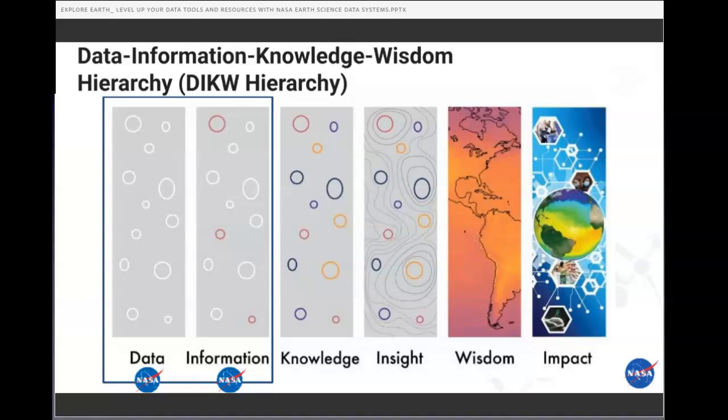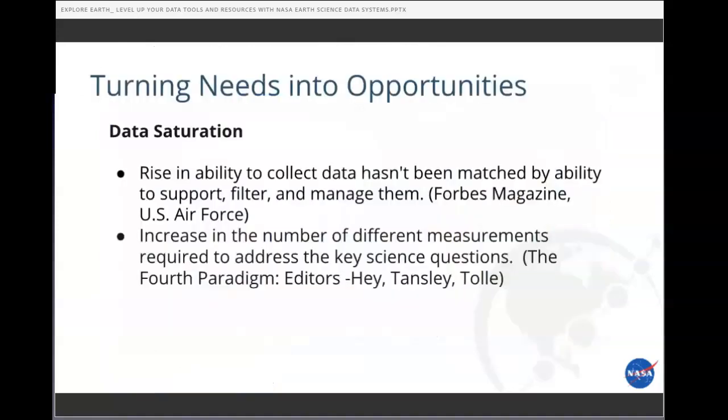But I want us to think about this. Data is the primary level by which information is developed, by which we derive knowledge and insight, certainly wisdom, but think about impact. Within the next 20, 30 years, we've got some wicked problems that our children are going to have to solve. If they don't have access to the data and the information to be able to make those decisions, then we're really in trouble. And so I want to leave you with that.